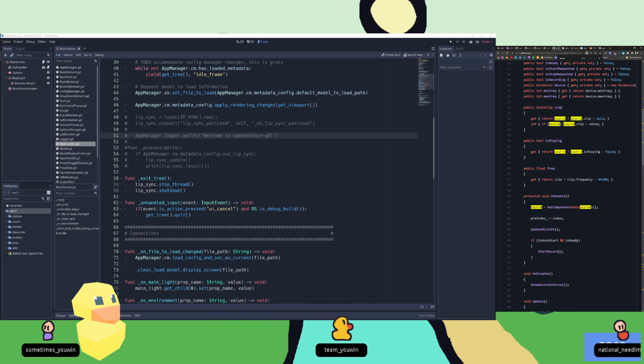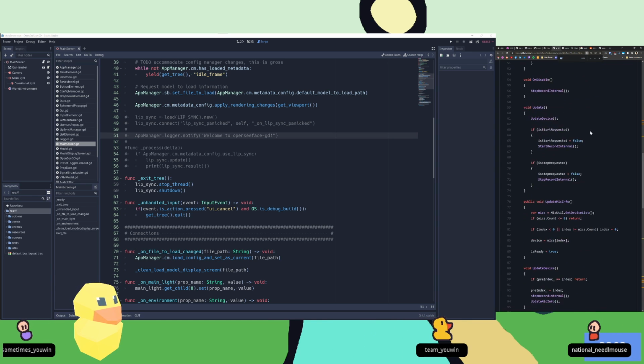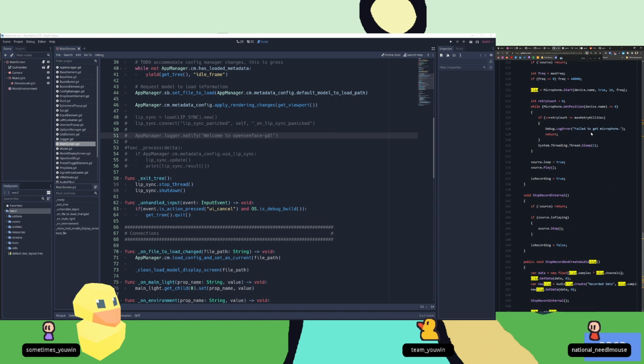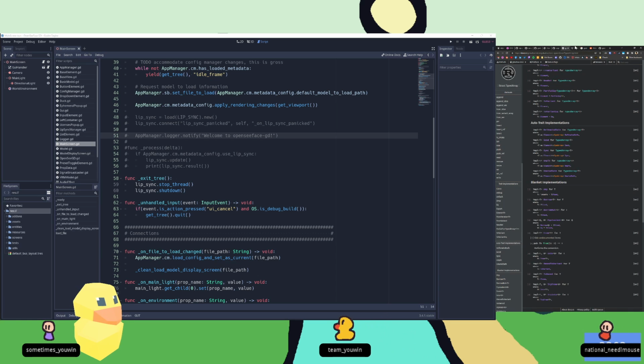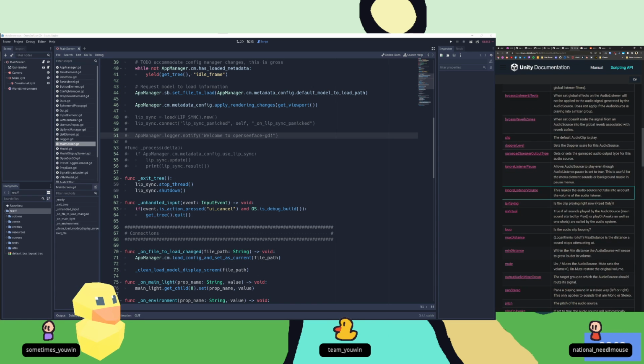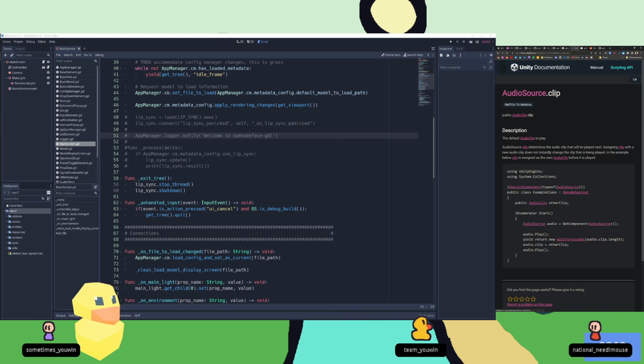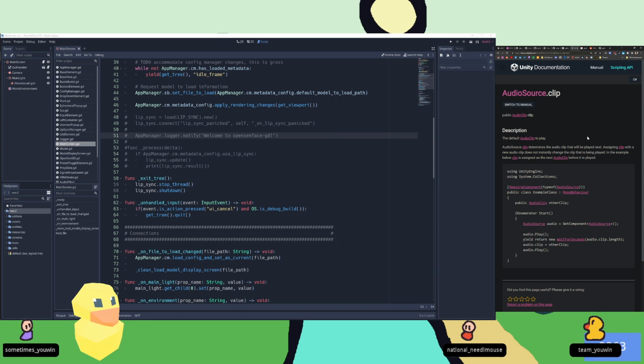Clip is used here to get the channel information. Clip channels. So source, clip, default audio clip to play. Audio source clip determines the audio clip that will be played next. Assigning clip with a new audio clip does not instantly change the clip that is being played.